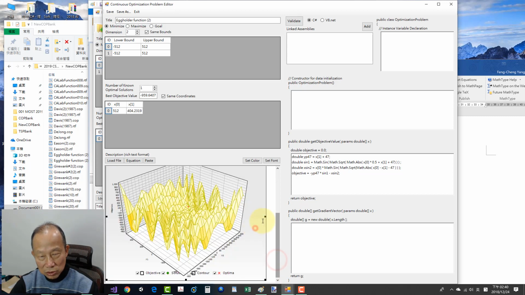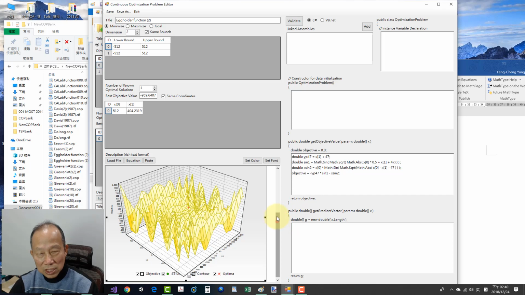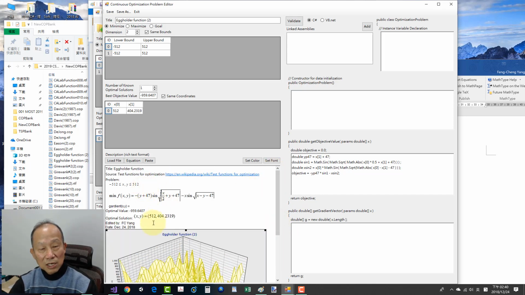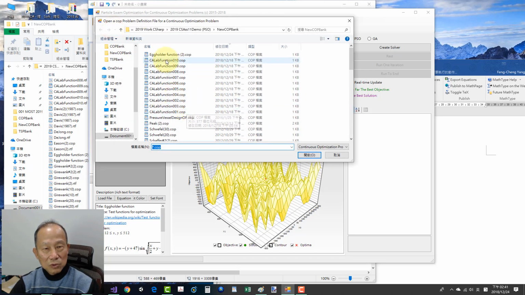Well, I think actually you can... Why can't I resize it? I don't know. Maybe it's not resizable. But anyway, once I modify, I need to save again. So I simply save again. Okay, so it's almost done. It is for adding a new benchmark. Well, if I shift to another one.